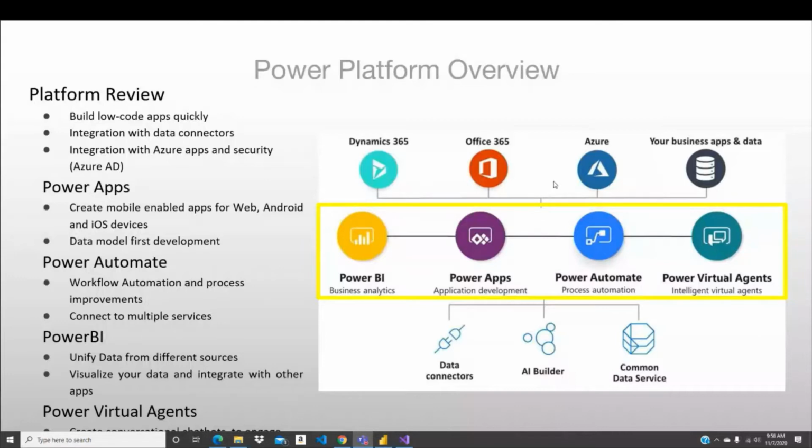It enables us to unify data from different sources. And what that means is, if you have a background in data engineering, you will understand that when you're building something like a data warehouse or data lake, you need to do a lot of work to tap into these sources, create data entities, and create workflows to bring this data. So with Power BI, it enables us to connect to multiple services, load some of this data, and transform it, not in the sense of creating a data warehouse, but in the sense of creating some kind of data visualization.